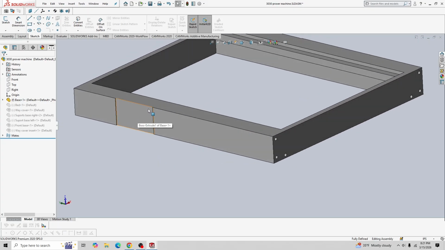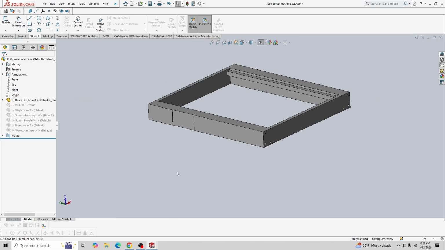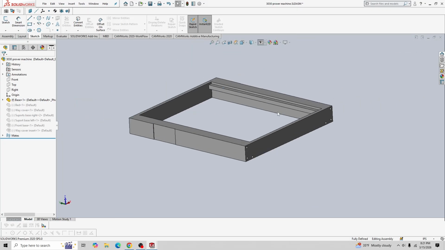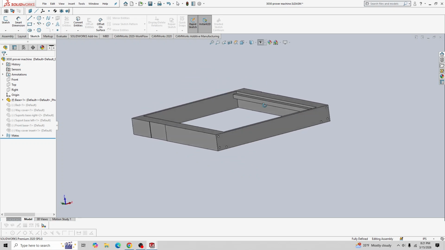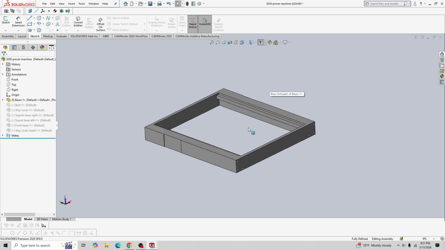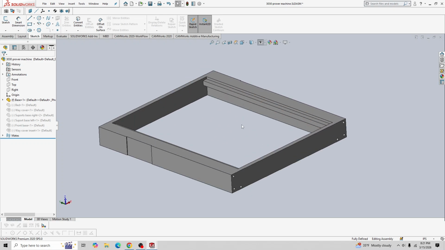Right here, this is where the upright goes, and that's where the gantry bolts on to the machine when you buy it. And so we don't have that built yet because we're not working on it, and we don't need to see that yet. It's better just to create less confusion and just build it piece by piece. It'll just be better for you that way. That way you're not all confused with trying to suppress stuff.